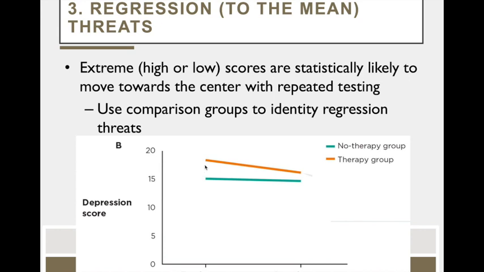So if you look at a therapy group that comes in with a really high depression score here at pre-therapy, and you look at post-therapy and you see, okay, they got better, but is this just because when you go to therapy, you go in because you're in crisis and you're feeling really bad and you want help, and maybe that's because your symptoms are really bad, and maybe again your symptoms are going to get better on their own even if you didn't do therapy. So the question is, does therapy help in addition to whatever this regression threat would be?